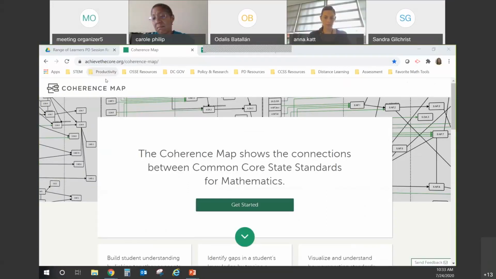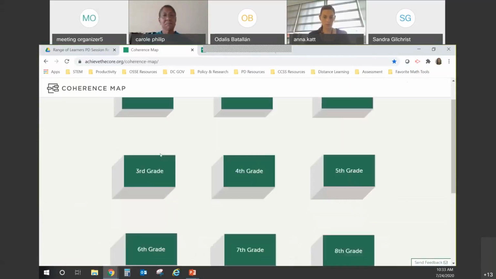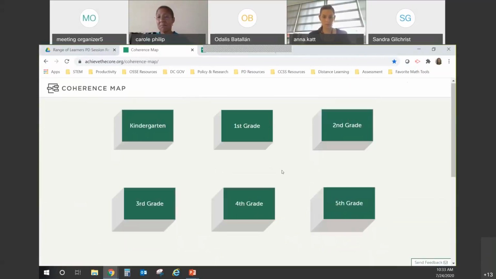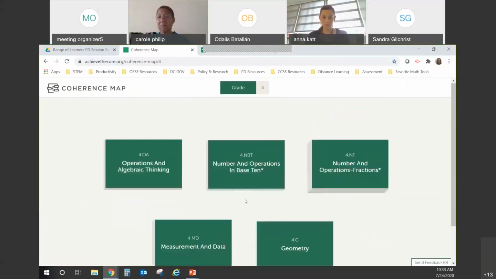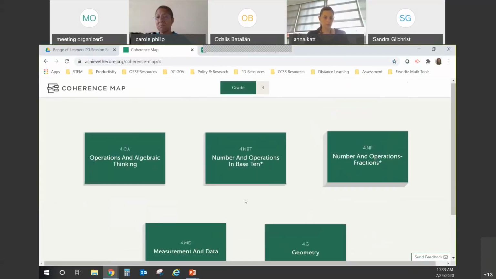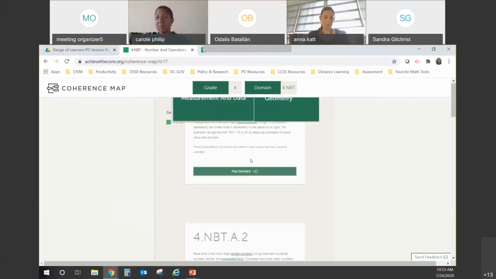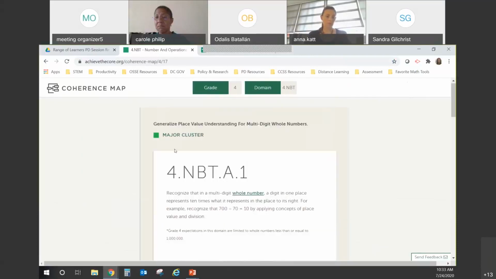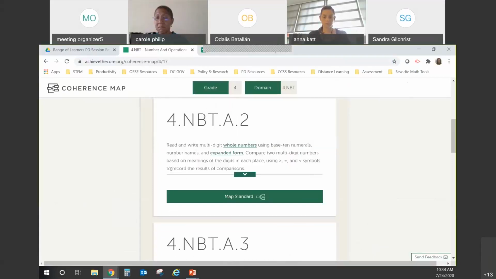All right, so here we are on the Coherence Map website. You're going to click the Get Started button, and then you'll select a grade. I'm just going to choose 4th grade. And then you're going to select a domain. And then it will list all the clusters for you after that. And then once you select, just pick any standard for now.